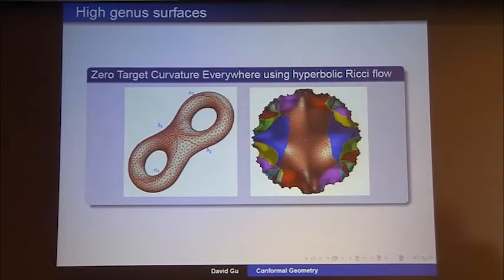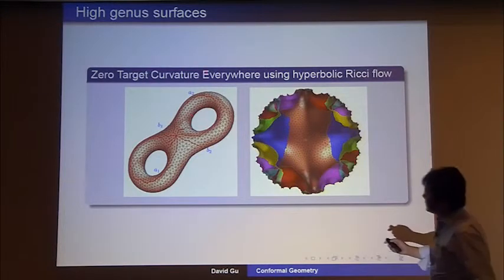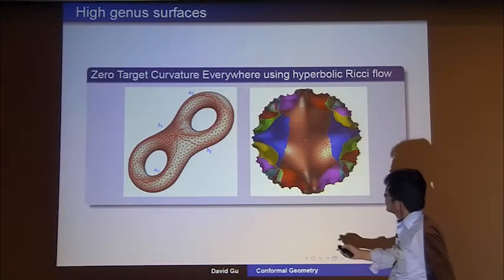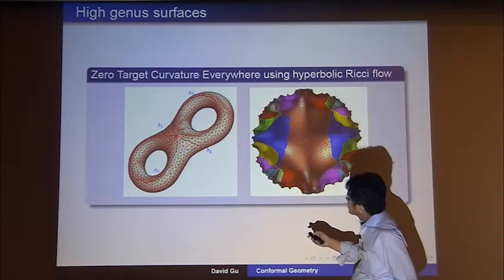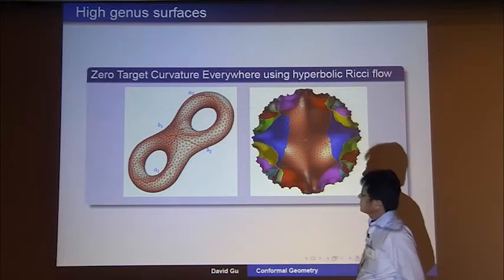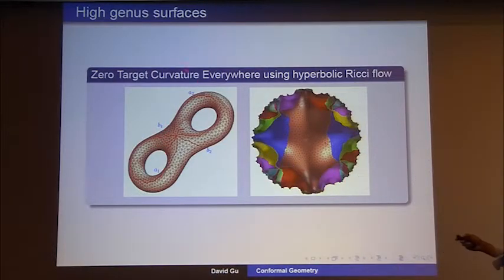Then for the high genus case, it's more complicated. This is an input genus 2 surface. We need to find these kinds of loops we see here. There are 4 loops, which are called fundamental group generators. Then we calculate a hyperbolic metric using a hyperbolic Ricci flow. Basically, we change the cosine law to be the hyperbolic cosine law. Then we flatten triangle by triangle onto the Poincare disk. This is an H2 model, a 2-dimensional hyperbolic space model.